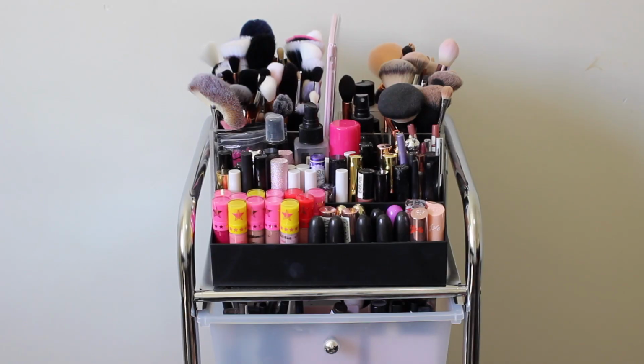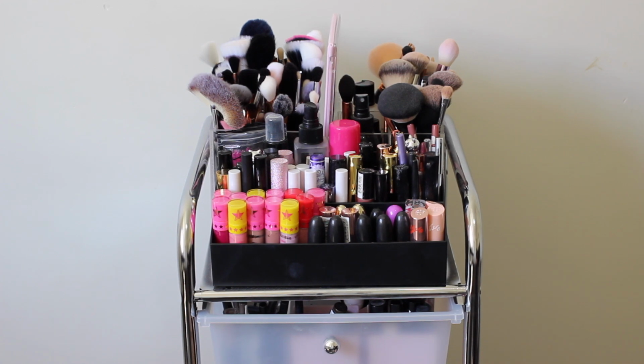Today's video is going to be a declutter and reorganize of my makeup collection, and I just want to quickly show you how I have my makeup organized at the moment. So I just bought this trolley from Kmart. I think it was about $30, and just organized everything into it. As you can see, it's quite a small collection now, but there's a whole bunch of stuff in here that I know is probably expired, because I've been watching a lot of declutters, and also there's been products that have been breaking me out.